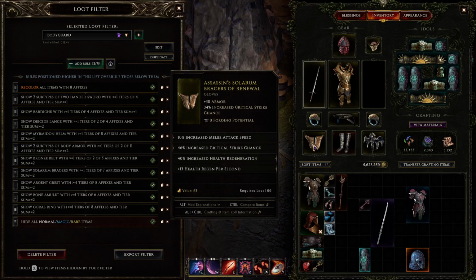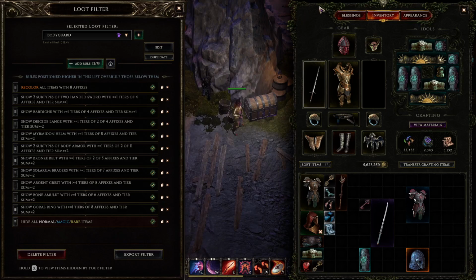80. So this is 80 crit strike chance, but he's wearing 3 of them. So it's 8, 16, 24 to 140% more crit. Even the attack speed, it says 10%, but he's wearing 3 of them, so that's 30%. Well, you get the idea.